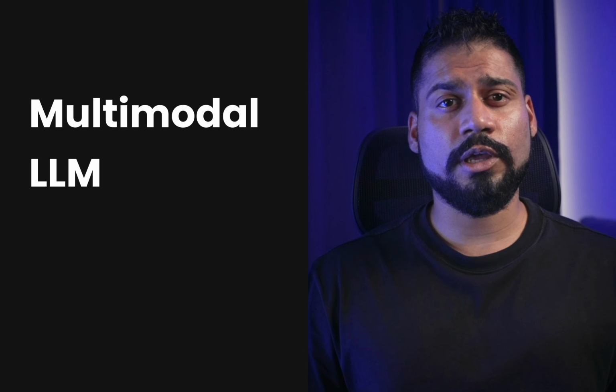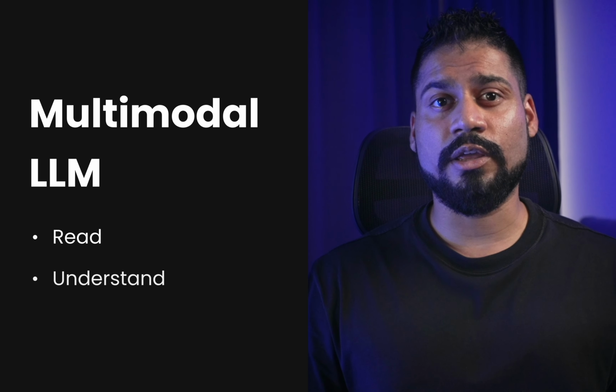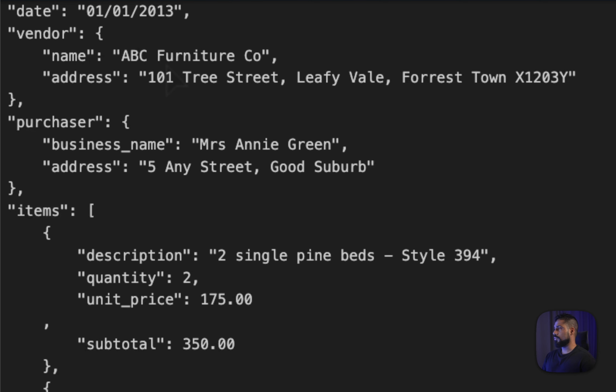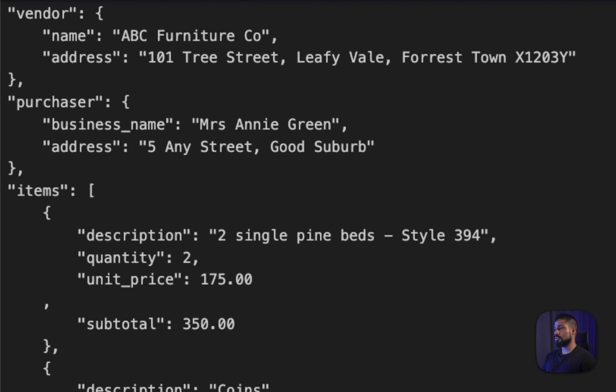Instead of just spotting text, they actually read and understand documents. That means you can extract structured JSON in a single step, so no messy post-processing. They're robust to layout changes, so it doesn't matter if the date field moves around. They even handle handwriting and mixed visuals better than OCR.